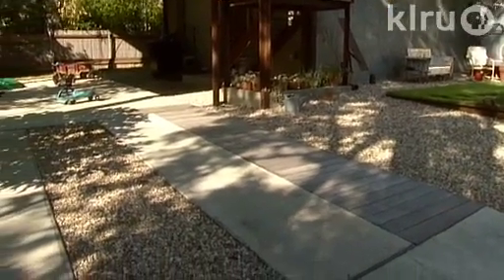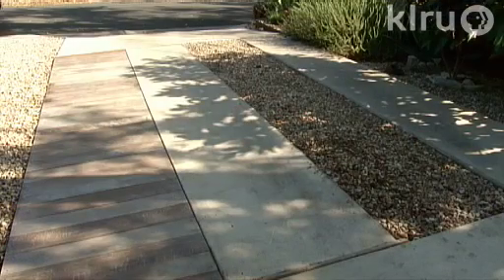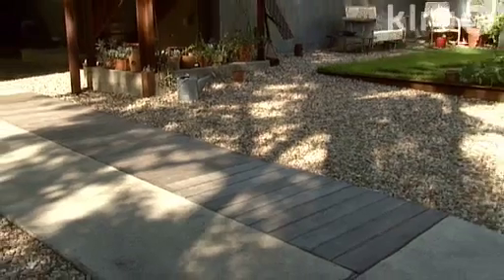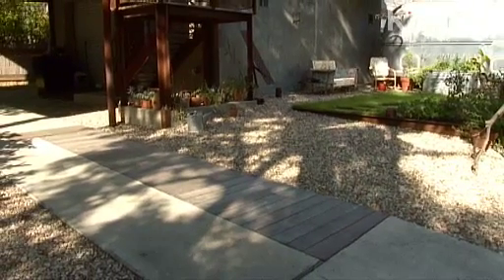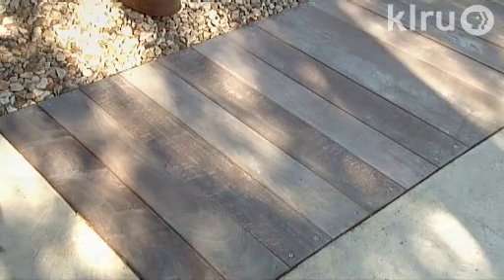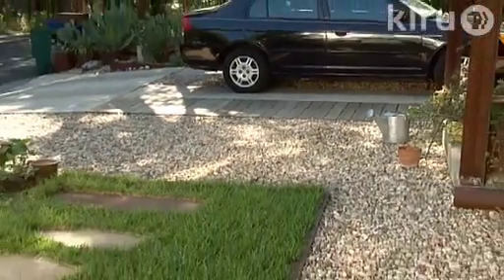He learns as he goes, like with the evolution of the driveway's walkway. Although I'm not that talented, I do have talented friends who also like to build. We help each other think of things to do, and he recommended it could be a walkway. At one point I had flagstone there — just rocks — then it went to flagstone, and then I decided it should be an ePay walkway since I found ePay on Craigslist real cheap. I make a lot of mistakes in retrospect because I don't do this for a living, so I approach everything as a problem-solving opportunity.